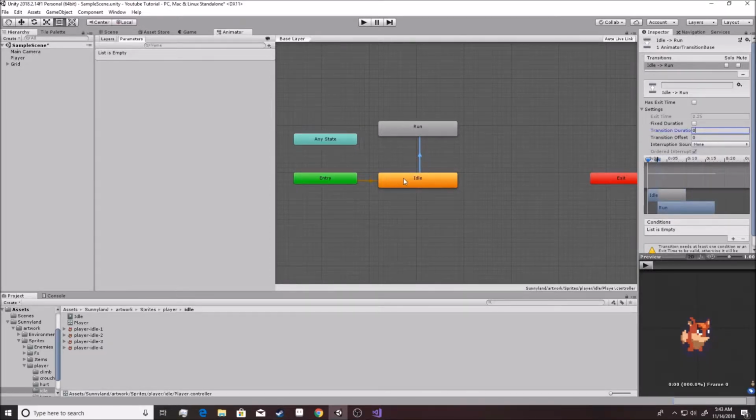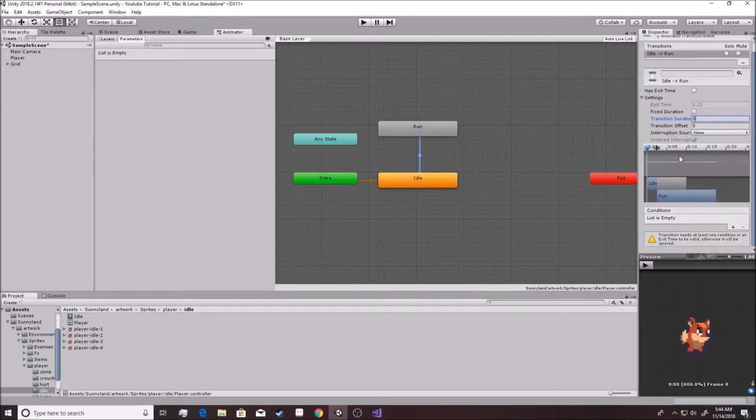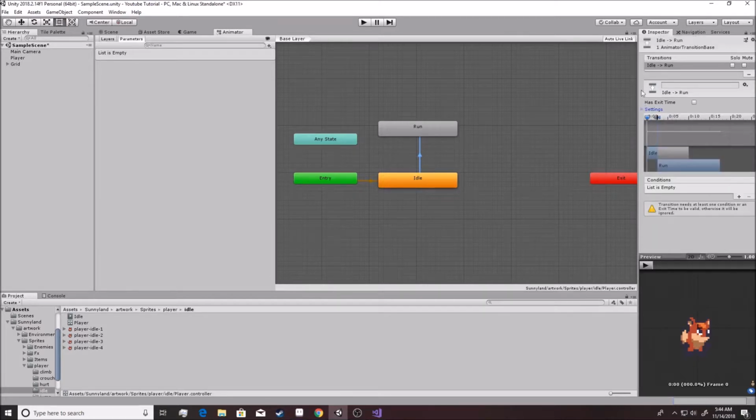That way it just goes instantly from the idle animation to the run animation. You don't know what that means right now? That is okay. Do not worry about it. Just follow that for now. We will dive more in depth in that because we're going to do it like 15 billion times.